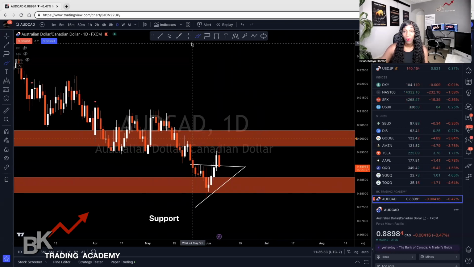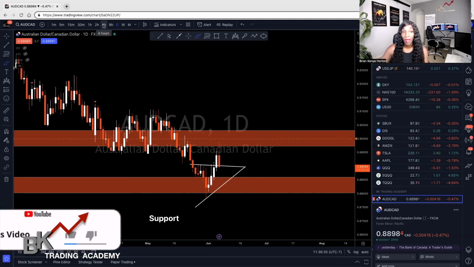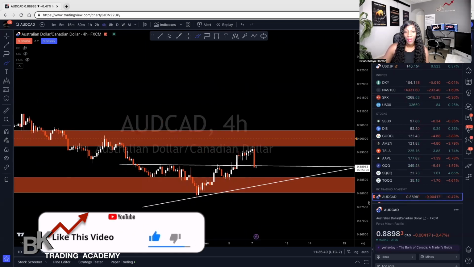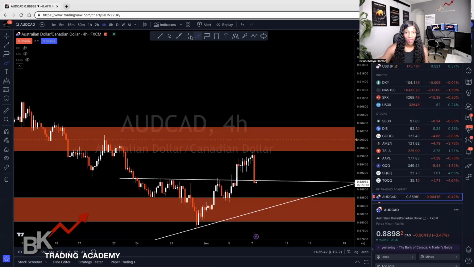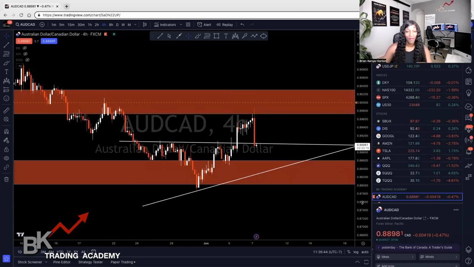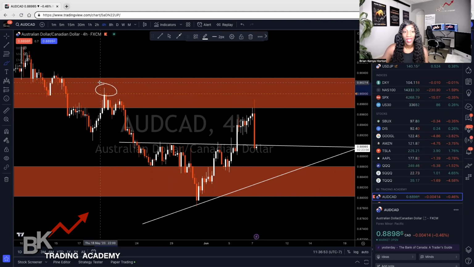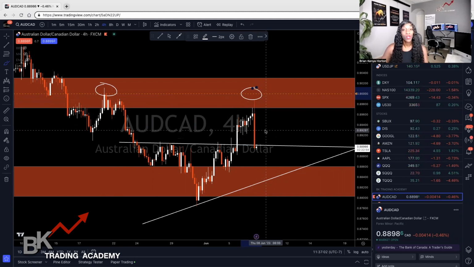For example, if I wanted to find an opportunity on the lower time frame, I could have drilled down to something like the 4-hour or the 2-hour. Now you can see clearly that breakout on this 4-hour time frame. We could have even gone lower, but now you can see the breakout and price pushed up to my resistance zone. Look here on this 4-hour where the price rejected and turned around. That was where I was interested in placing a sell. It didn't quite get to my alert, but you can see that the price fell from that area. So triangles are really helpful in helping you to spot breakouts.